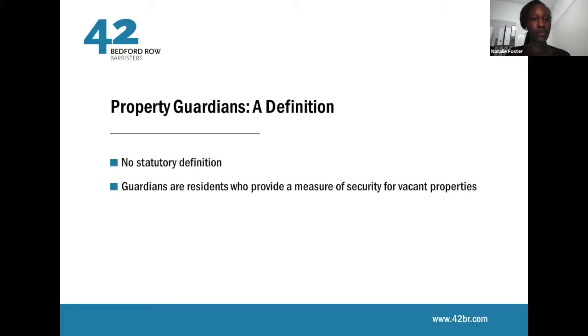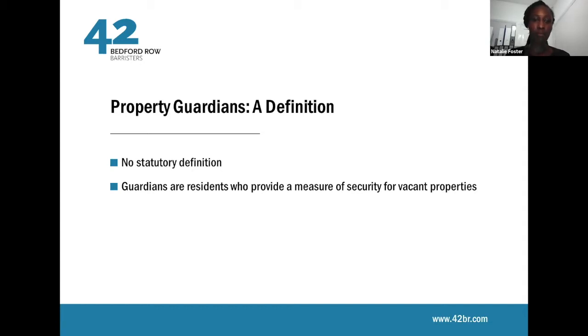So essentially there are freeholders who are concerned about the consequences of leaving their properties, usually commercial buildings, empty or vacant for long periods of time. Those properties can be residential properties, but as I said, most usually commercial buildings. And there's the risk if they're left empty that they are vandalised, or that there could be unauthorised occupation in those buildings. And so those freeholders engage the services and enter into contracts with companies.